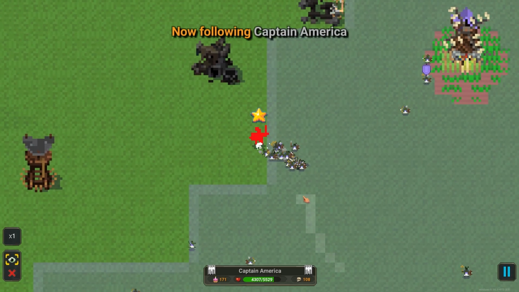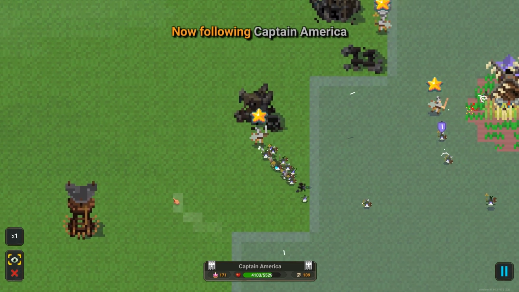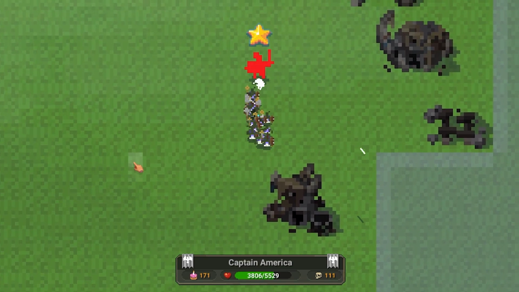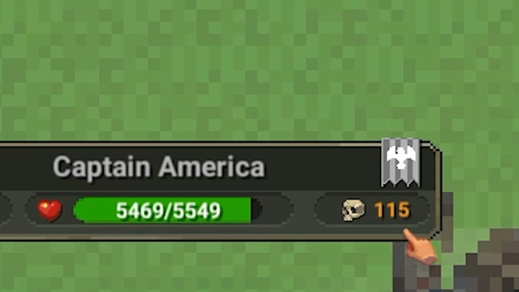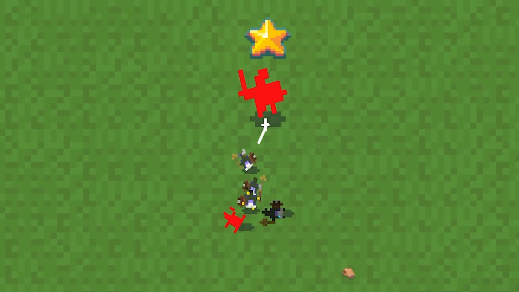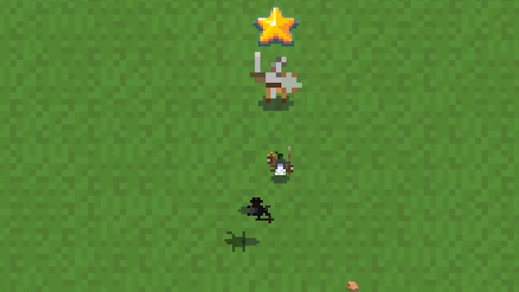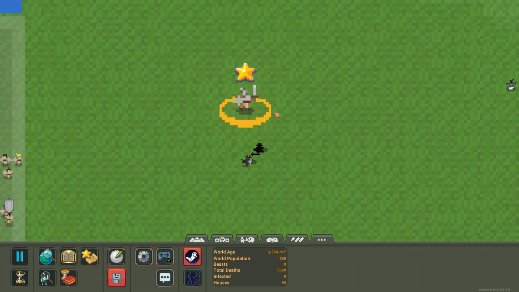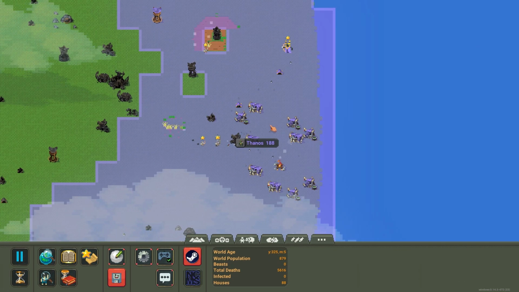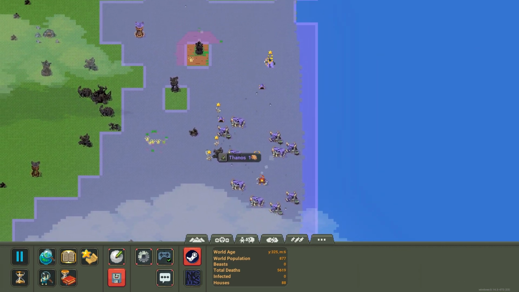Oh, Captain America has so many people attacking him right now. His health is going down so fast. Oh no, Captain America. He has so many kills. Oh dude, he's gonna take out the entire army all by himself. Yo, Captain America's a boss. The Avengers are still just wrecking Thanos' kingdom.